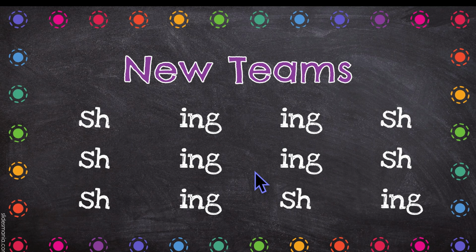English has a problem. We only have 26 letters, but we have far more than 26 sounds. That means sometimes we need to put together a team of letters and have them make a different sound than they would each make on their own. If you had the S by itself, its sounds would be S or sometimes Z, and the H would be H, but sh is a totally separate sound. But we don't have enough letters. We don't have a letter sh, so we have to use these 2 letters to make that one sound.